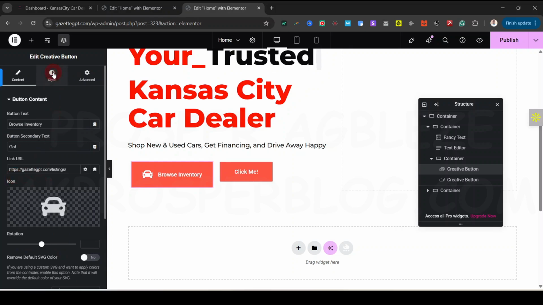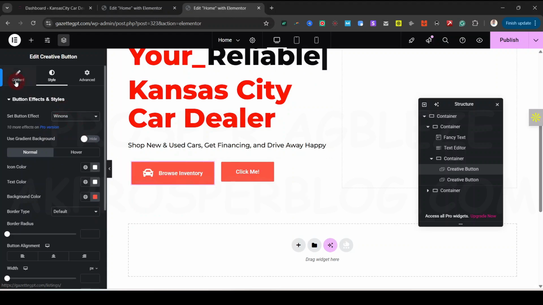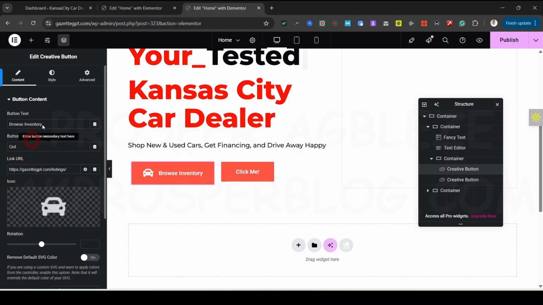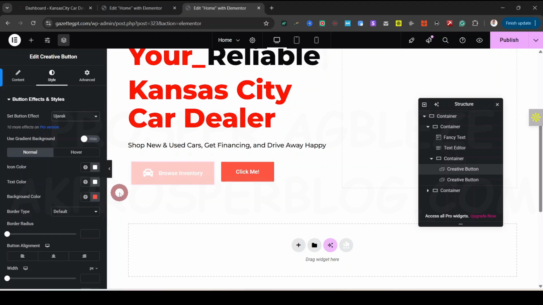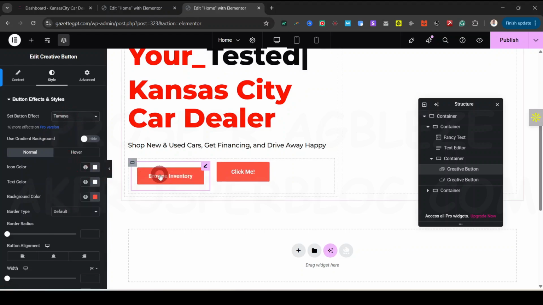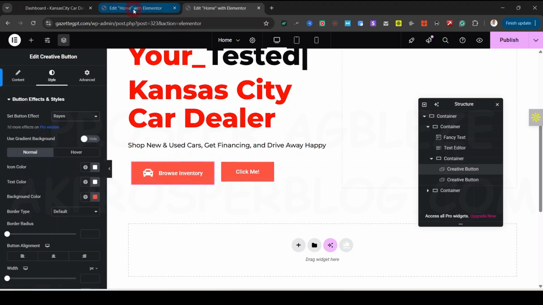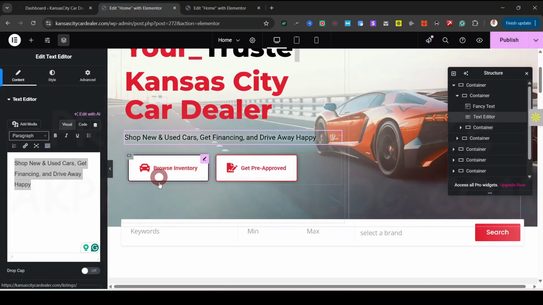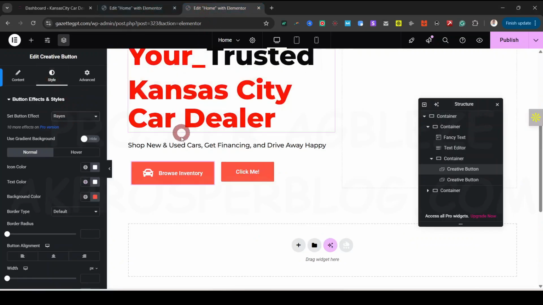If you also come to style, you can see this button has different styles. We have the default, we have the Winora. You can see the effect is that once you override it, it will show this secondary text. Then we also have these other styles. This Ujarak. Okay, let's see. I can't really see the effect of this. Then this wire. Okay, I can't really see much. All right, you can see this is the effect for this. And then let's see the last one. I think maybe that was the one I used there. All right, so let me confirm. You can see this effect here once you override it. Let me confirm the style that was used here. If I come over here to style, okay, Wara or Wira, I can't tell.